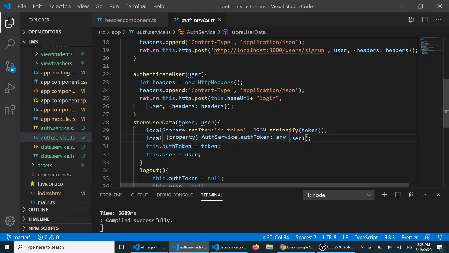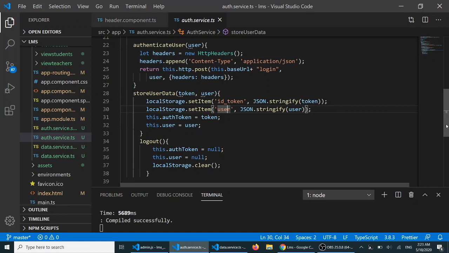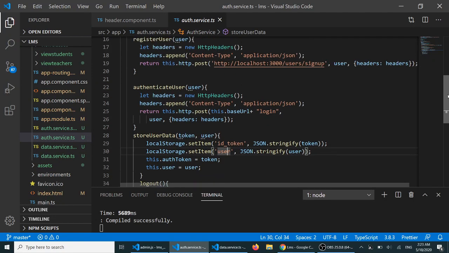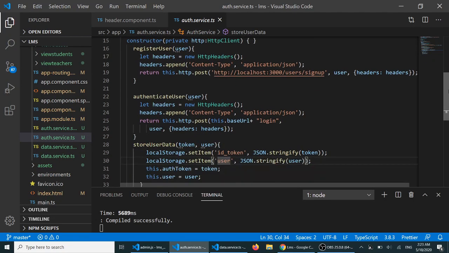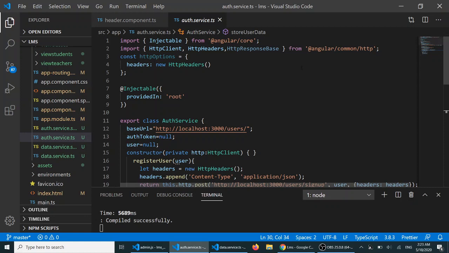So we have saved the user information which the user has sent, and now the token and the user information are available. And in the logout, what we have done, we have cleared these variables, and we clear the local storage. And these are the four functions which we have implemented in our service.